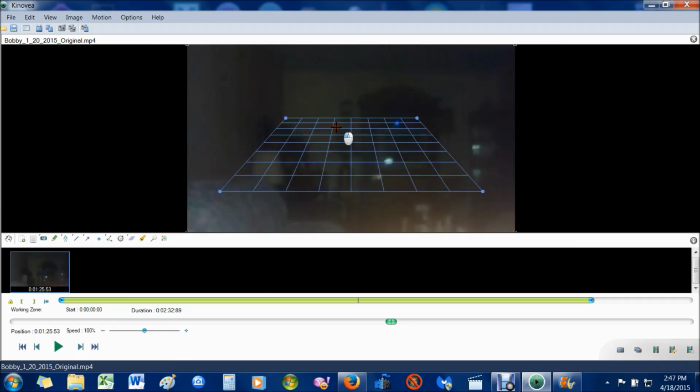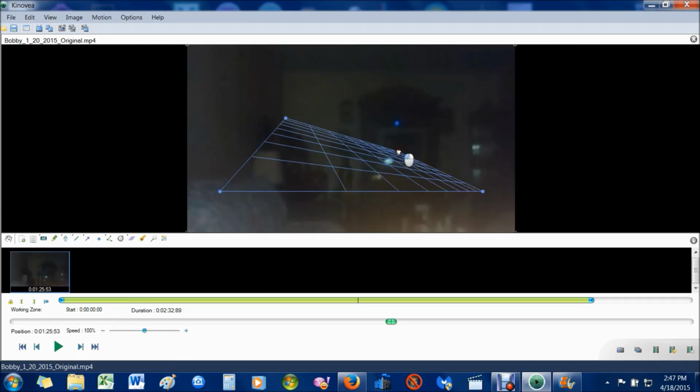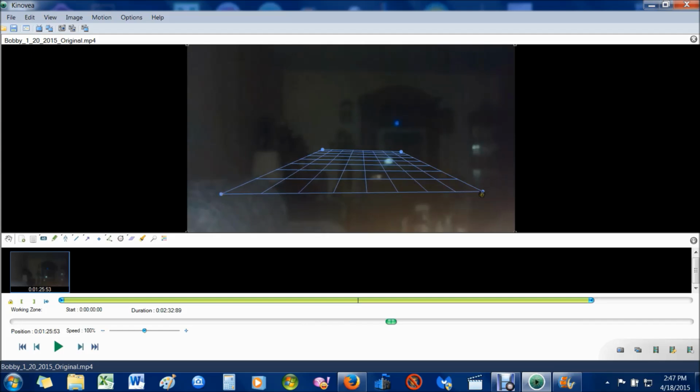The grid. I don't use the grid very often just because I haven't had a whole lot of time to play around with it. It's good for judging depth perception. And you can move it around. It takes a little bit of practice. I would recommend pulling up YouTube and looking up a tutorial on it so that you can actually learn a little bit more about how to use it. I don't really need to use it at this point, so I haven't really looked into it a whole lot, but that's another good feature to use.